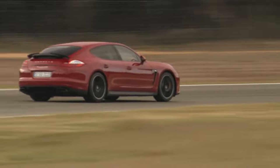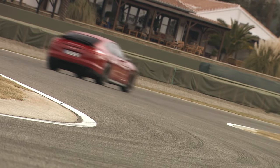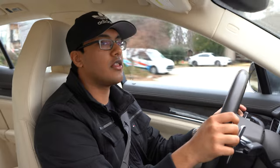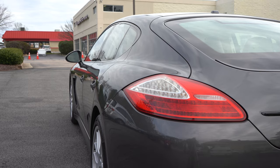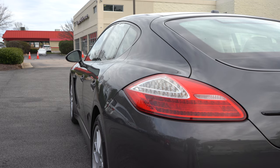Thrust is incredible. The stability is great. Everything reacts so perfectly to my inputs, and the exhaust is just absolutely sensational as well. It will hold on to the gears a little bit when you put it in Sport Plus, so you will be wasting some more fuel, of course, which is kind of unfortunate, but my goodness, man, this is just such a great driving experience. It just hits everything, man.